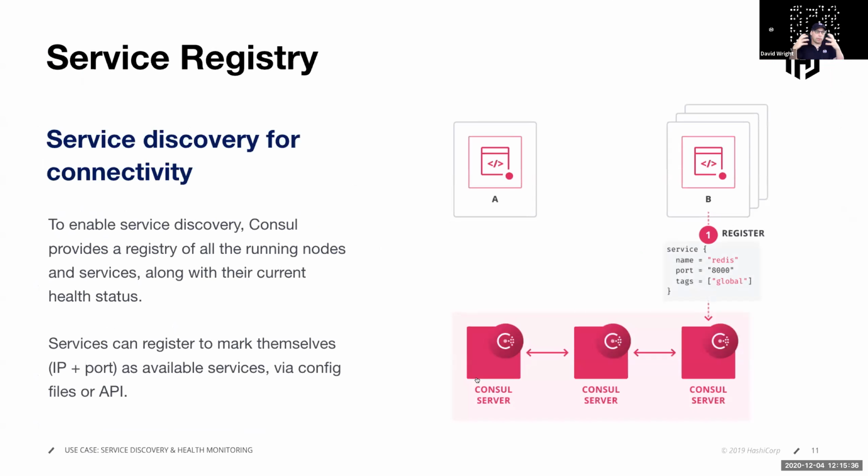And so once you have that service registry, you can use that to do discovery. What service discovery enables you to do is define a particular service. So now we're defining and describing not just an IP address, but an actual service. We're giving an endpoint or node a particular name, giving it a port number, and we can associate a health check with that.